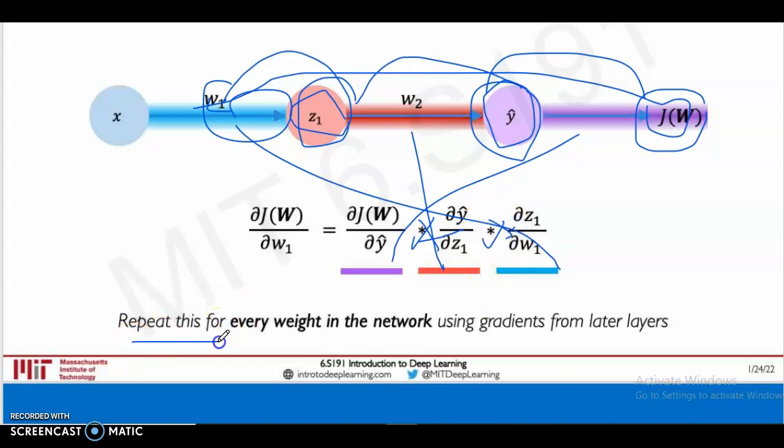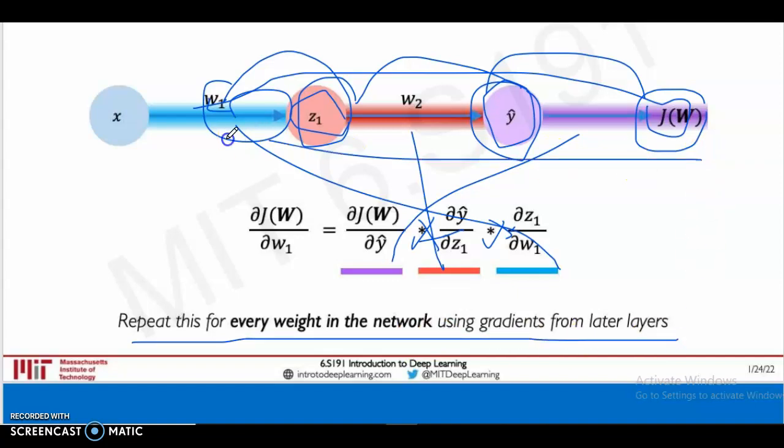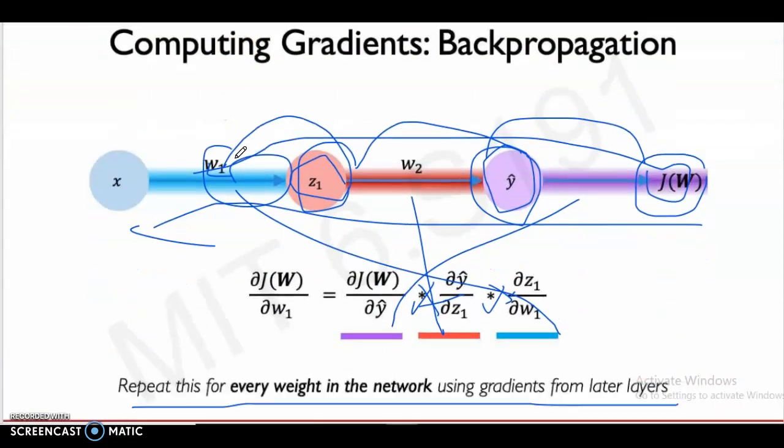Repeat this for every weight in the network using gradients from later layers. Backpropagation: this is computing gradients.